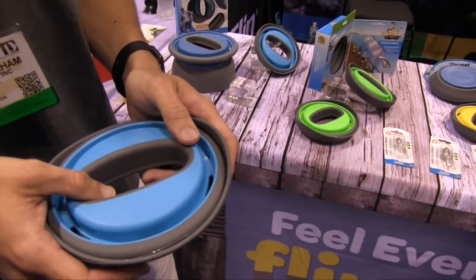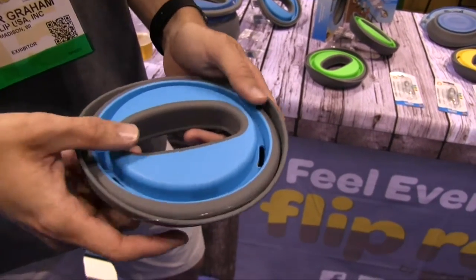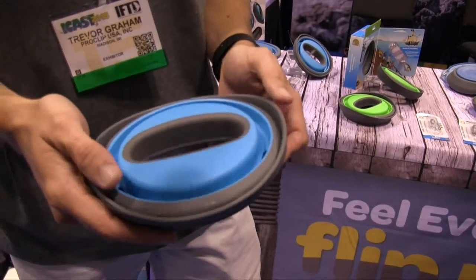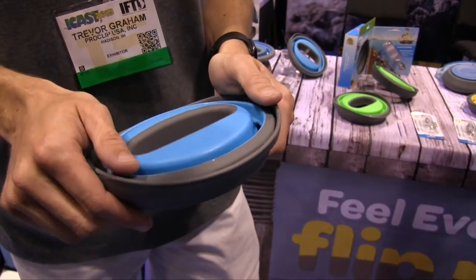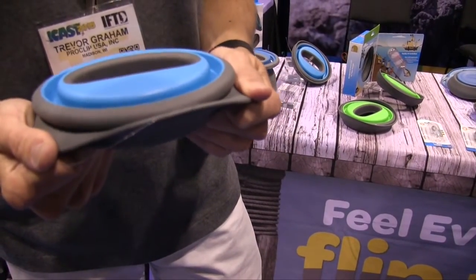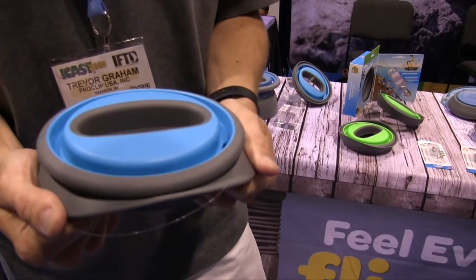That's a really cool idea because it's something you can use on a dock, a pier, or wherever you want. The whole idea behind this was to make fishing simple. With technology we've gotten so complicated with tackle, poles, and reels, so our idea was to make it simple and easy for people to really interact in that space where water meets land.